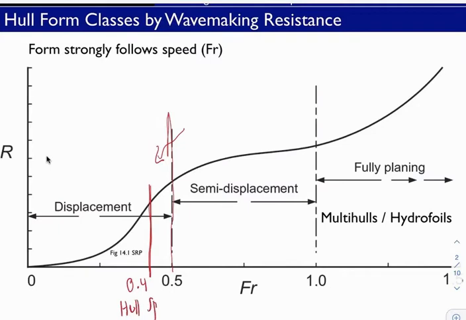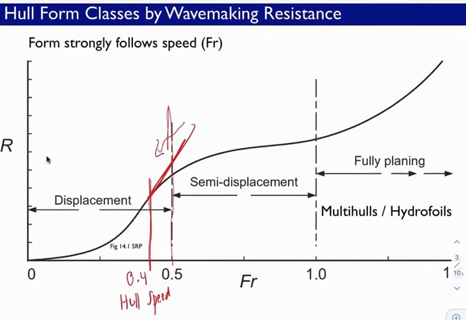And in the absence of hull shapes that allow you to progress through this hull speed kind of wall, the resistance will continue to rise, and the fuel costs associated with that. And when I do the in-class problem, we'll see how quickly that rises as you approach point 4, which is unrealistic for the ship we'll be looking at, but I want you to see how quickly it rises at that point.